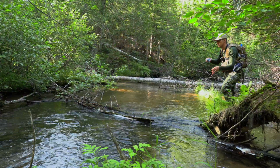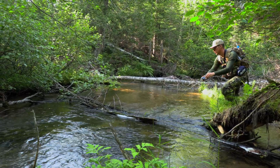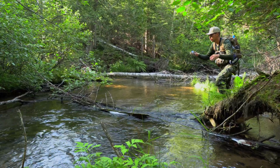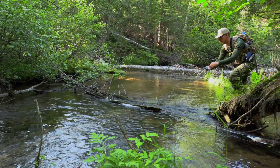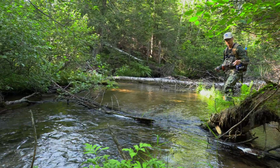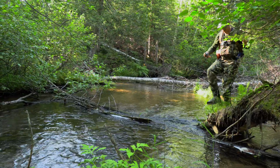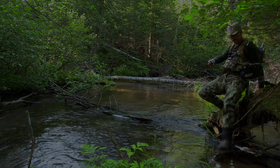One of my favorite ways to use these micro crankbaits is I can come right across the front of that log. Just pitch it out there. That's why it's nice to have that longer rod. I can work the angles of my lure a lot better. I don't want to step there, but maybe I come up over this. Oh, that's shaky. Oh, my death would be on video if I die. Ooh.